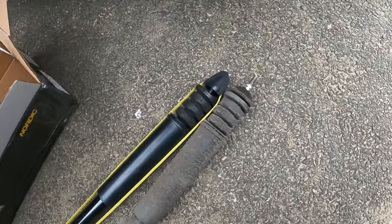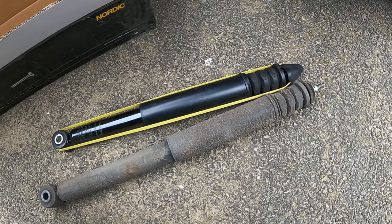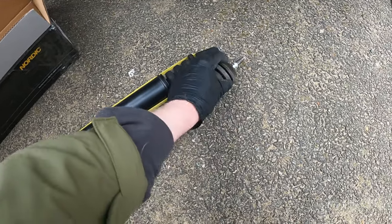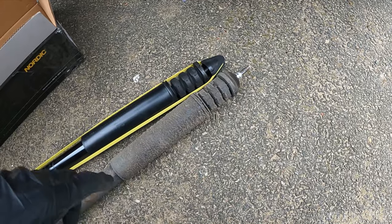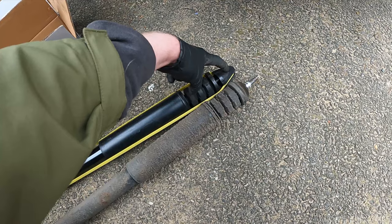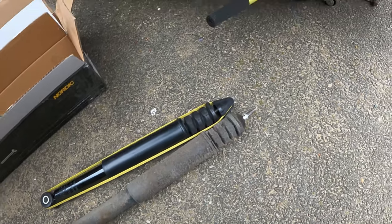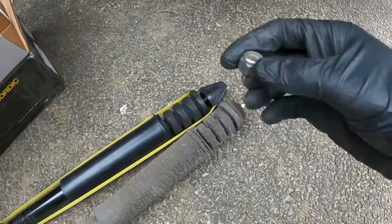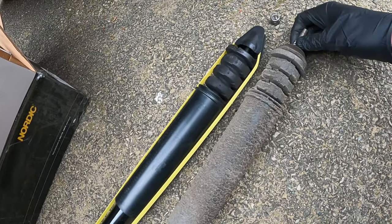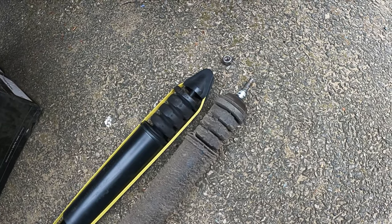So unfortunately, we're gonna be not able to do this today. We're missing the top rubber, the bottom rubber, and the bolt, which is extremely important because I know by doing the other side, this bolt is actually smaller. So we can't even reuse the old one. This one right here won't fit on this stem right here. So it looks like we are not gonna be able to finish this up today.